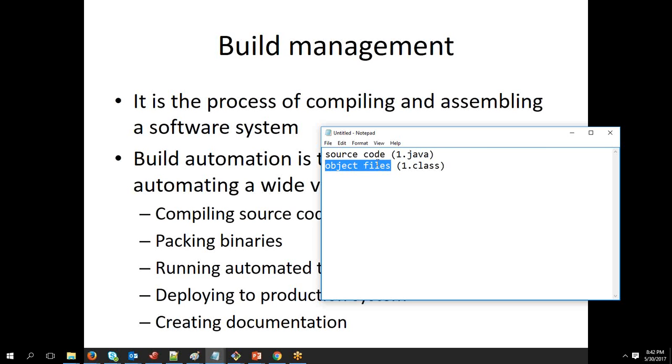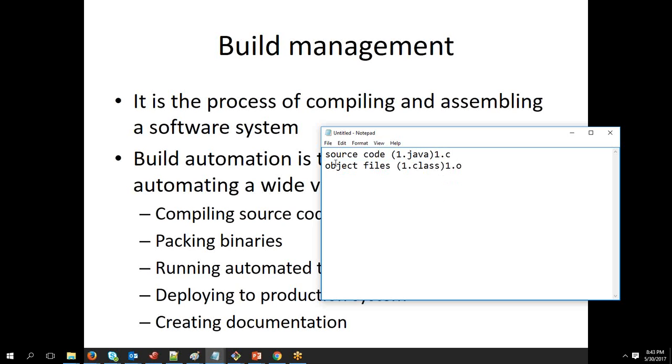The same thing if you're writing C code, the source code will be 1.c for example. And if you do the compilation step for this, you will get a file called 1.o. So depending on the program, you will get an output file which the machine can understand. And this file is generally called an object file. But specifically, the step where you do this is called compilation. So the first step in building the project is compiling. Compiling means converting all the source code into a machine understandable format. That is the first step.